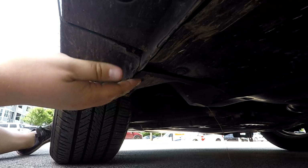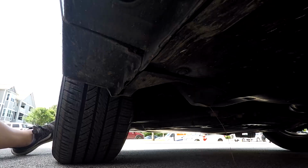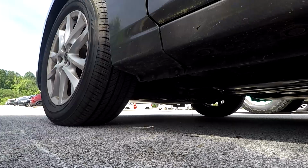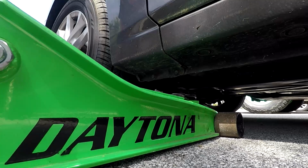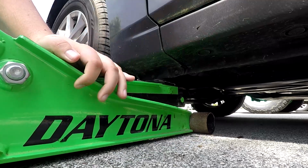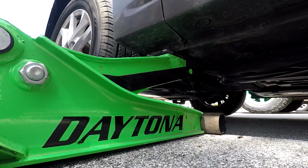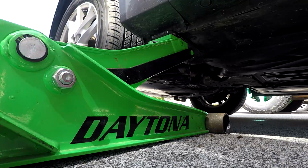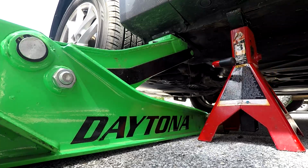Start by locating the jack point right behind the front wheel of the car. Slide your jack into position and lift the car until the wheel is just off the ground. Place a jack stand under the side sill and lower the car until it is just touching the jack stand.